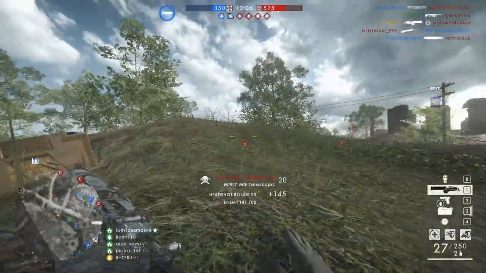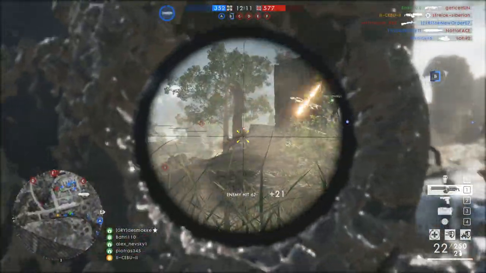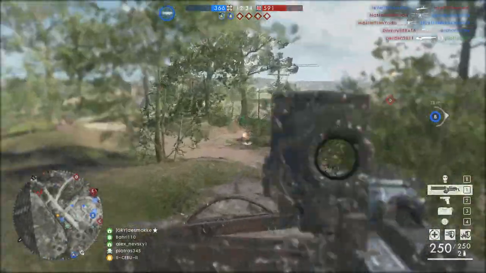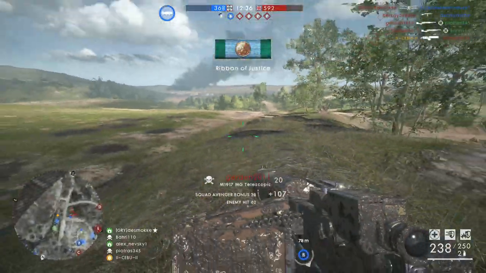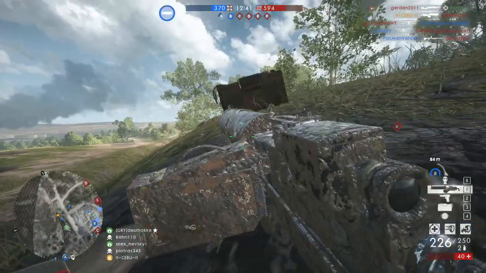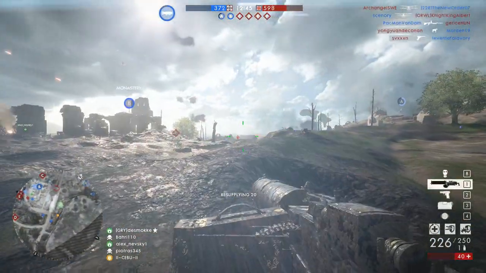Now, despite me not rushing the flag and trying to cap it myself, it seems to me that the fact that I've been killing off these players as they try to get from the spawn point to the actual capture point of B, the amount of resistance that they put up for my teammates that try to push from A is relatively limited, and they were able to flip it quite quickly.